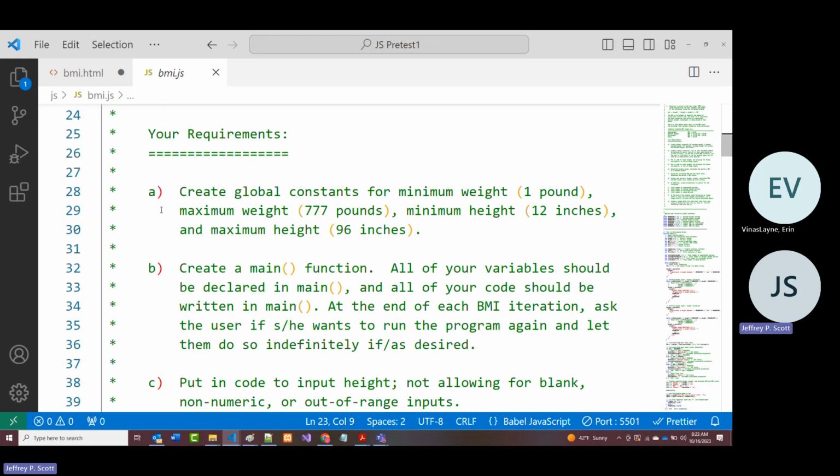One called min height, which is going to be equal to 12, and one called max height, which is going to be equal to 96. So in other words, a person's weight must be between 1 and 777 pounds, and their height must be between 12 inches, which is 1 foot, and 96 inches, which is 8 feet.